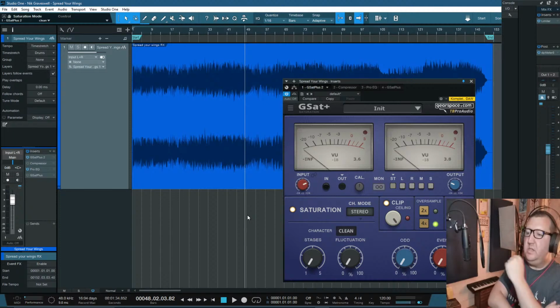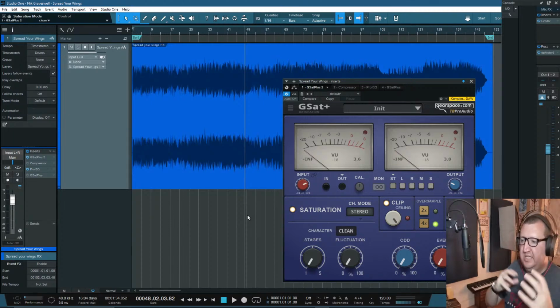Now, what I think would be kind of interesting, maybe at some point in the future, is to look at how we can apply this to particular frequency ranges. So I'm thinking this could be quite good, maybe to put this in mid mode.